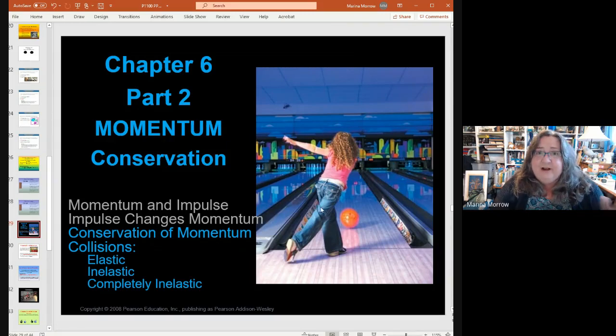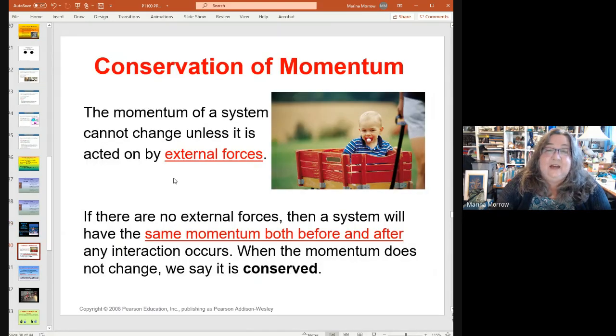We kind of talked about conservation of mass before. Conservation of mass is where you end up with the same mass that you started with, right? So we talked about that when we talked about the nature of science and the scientific method. So that's a law of conservation of mass. So the same thing, this is the law of conservation of momentum.